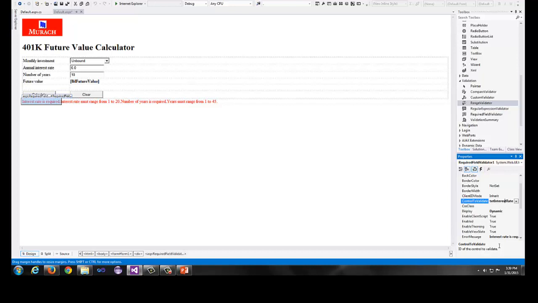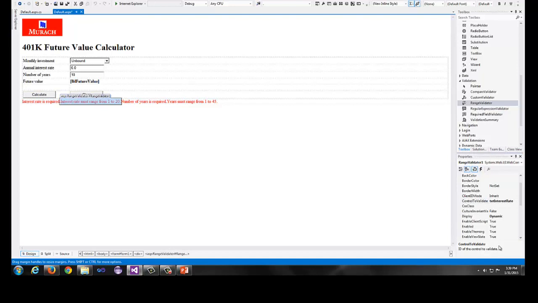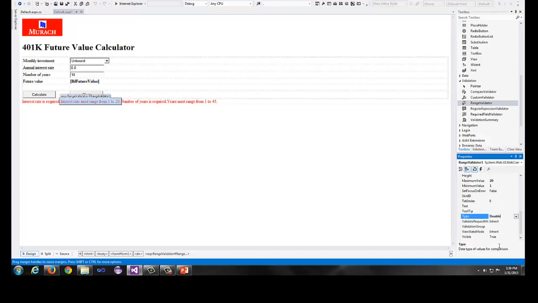Range validator has a few additional properties. For example, this one right here has a few additional properties such as the maximum and minimum value, which I showed you a second ago, and there's also type. Type is the data type that's used for range checking. So if you want it to fall in the range with doubles or what have you, this one's validating the interest rate, for example, and the interest rate can be a double.